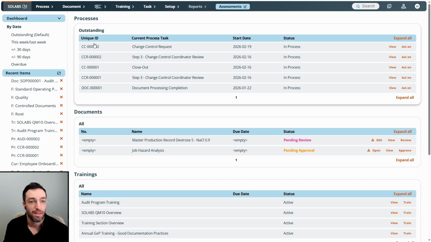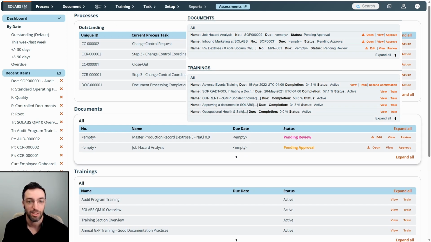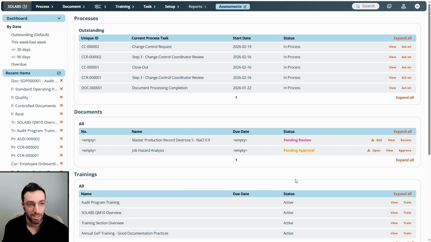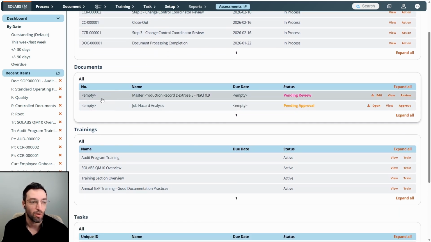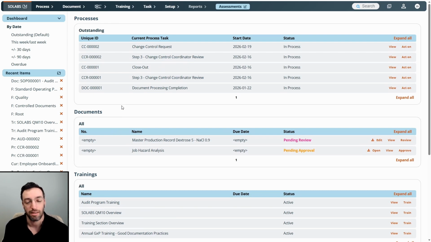First things first, within the items in the home screen, the information that's displayed at each level is the same as it was. One change though, and you can see the comparison on screen, is that now we have aligned items with each other, no matter how many characters are in an individual line. So items used to all the start dates would be in different places. Now they're all on top of each other. Same thing for the statuses, for the unique ID or document number, and etc. So it's just designed to be more clear in this way.